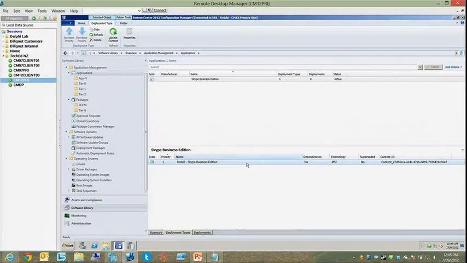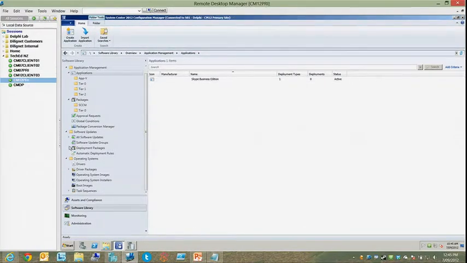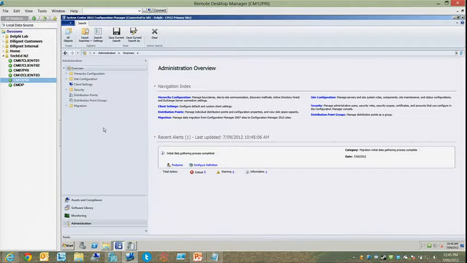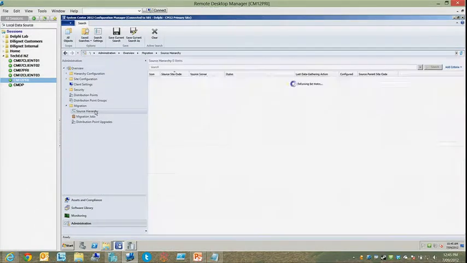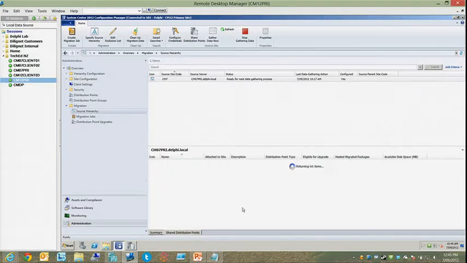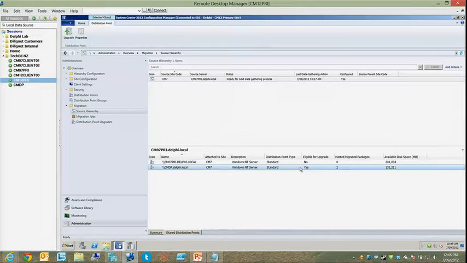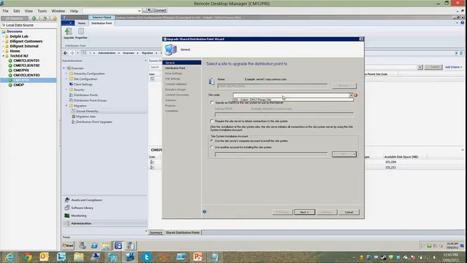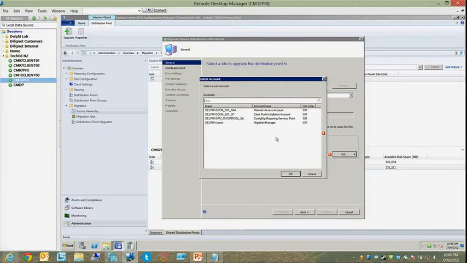Now what we'll do finally, just because we're out of time, so it doesn't matter if it fails or not, is we'll upgrade a DP. Now note in terms of eligibility, the other one is no because it's on a primary site server. This one is yes, so we like it. We're going to go upgrade the site code. We're bringing it across to that site code. We don't need an FQDN. This is all fine. We use the computer account. That's all good. Actually, just for giggles, I'll say we'll use my account to do that.